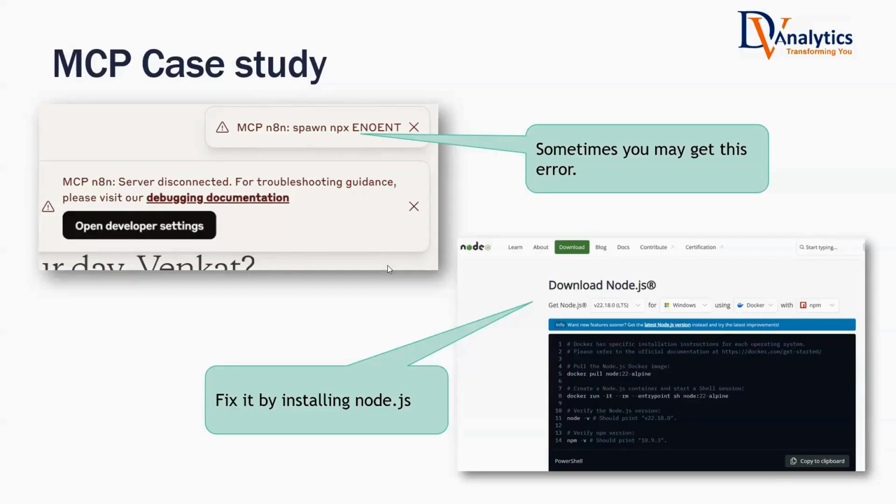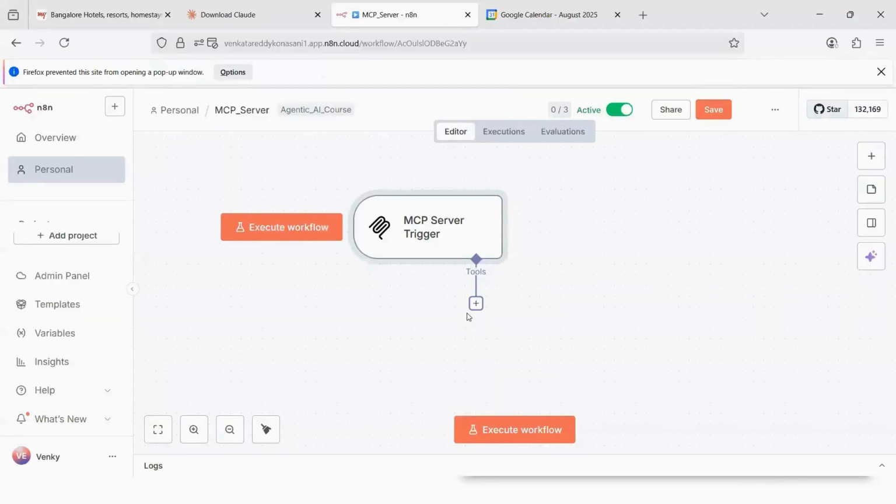Now, what I want to do is go back here, and the MCP server that I want to create is one where the user should be able to send a Gmail, or read Gmail. The user should be able to book a calendar, check a calendar. Basically, I want to create a personal service AI agent. For creating that personal service AI agent, whatever tools are required, we will add them in this MCP server here.